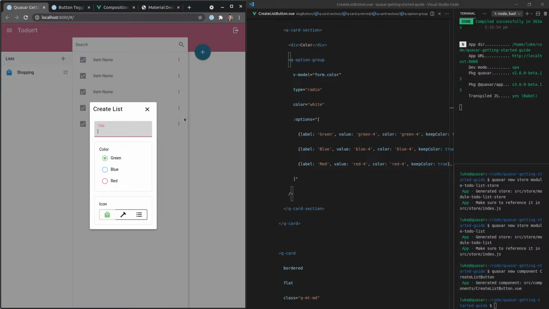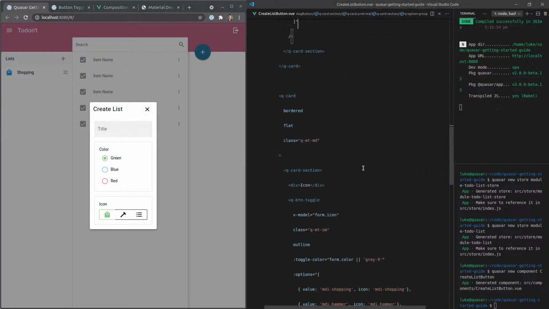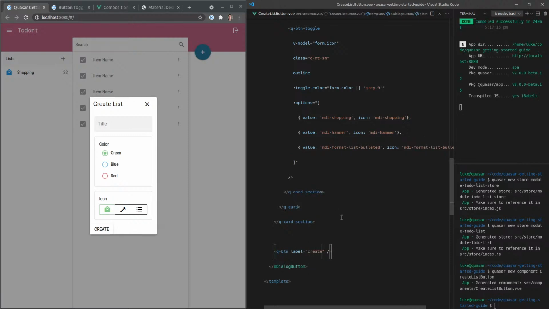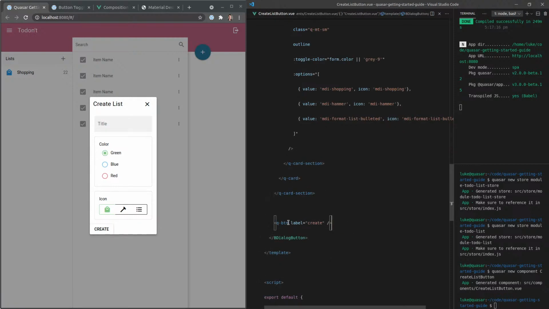And then what I'll do is make it so that when you press the create button, which we do not have yet, then I imagine having like a q-btn, which will have a label equal to create. And I always do that at the bottom outside of the card section and make it full width, kind of like this.